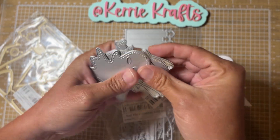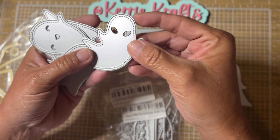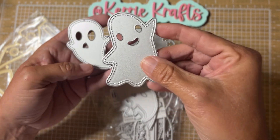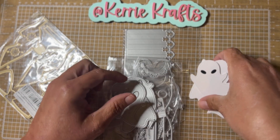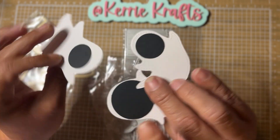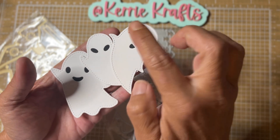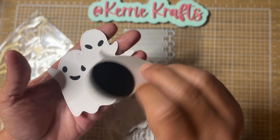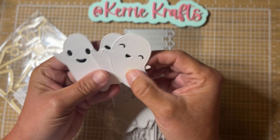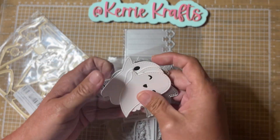This one also is from that same store — these are the ghosts, and this is the big size. They also had a small size but it was out of stock. It comes with six different little stitched ghosts. I did cut out three of them just to show as examples. To make their faces black, I just used my circle punches — my one inch and my one and a half inch — and layered it behind there. You can cut them out of black and paper piece those pieces in, but I just used black on the back. I think they turned out so cute using white card stock.